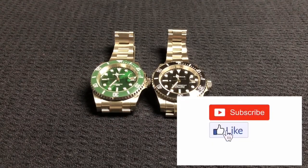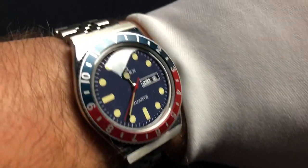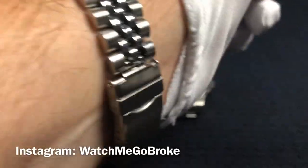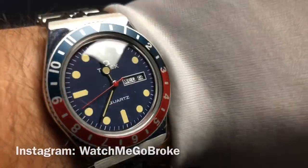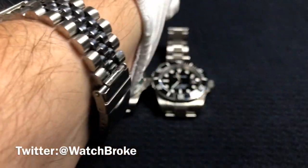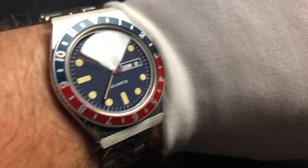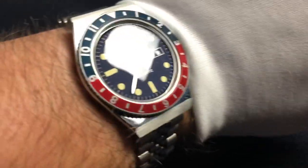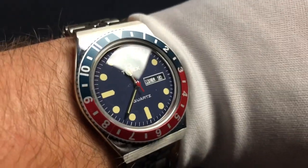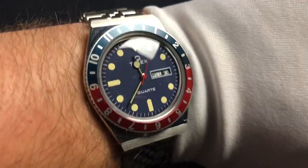I am absolutely thrilled to bring you this head-to-head today, but first, on my wrist today is going to be the Timex Q. I've got it on a jingly jangly jubilee I got from Amazon and I think it works pretty good, especially when your arms are getting rather hairy. The Timex Q bracelet is quite a bit of a hair puller, and guys, if your arm hair is getting so long it's starting to cover up the watch, you definitely need to think about a trim.